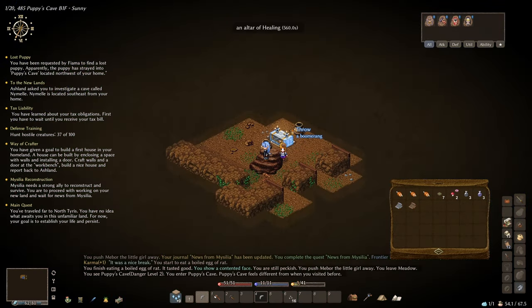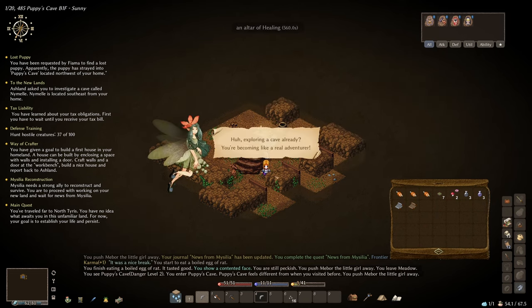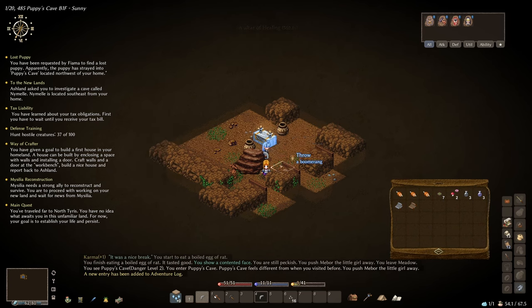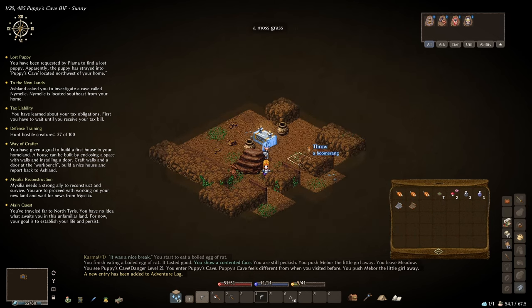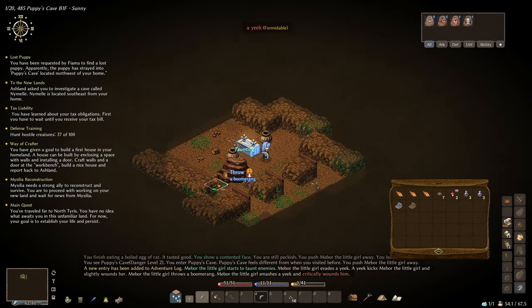We'll need to grab the altar as well at some point. I don't want the altar of healing. What does that actually give you? Will, endurance, regen, meditation. No, I don't want to go for that on this build. So we'll leave that. Oh, we've got a formidable yeek over there. Kill him.